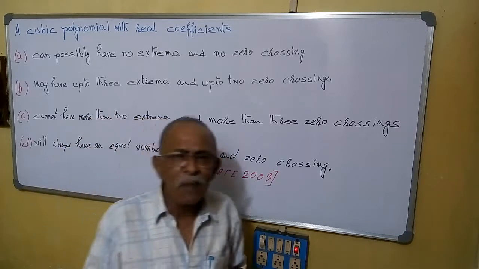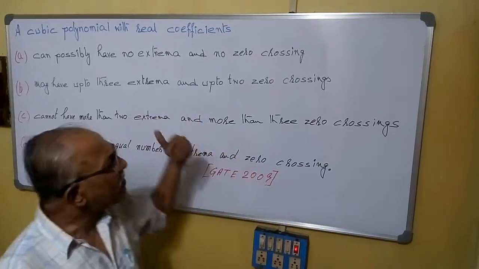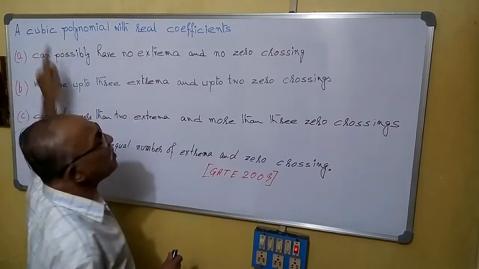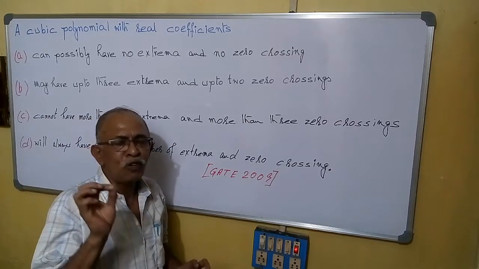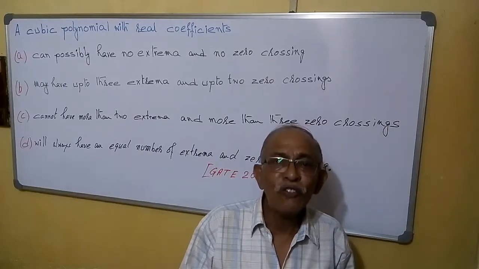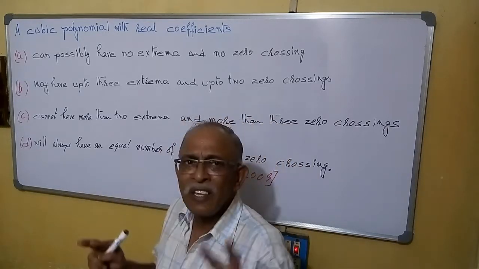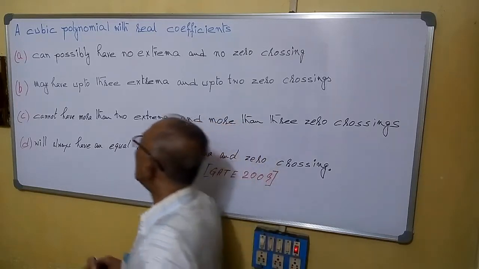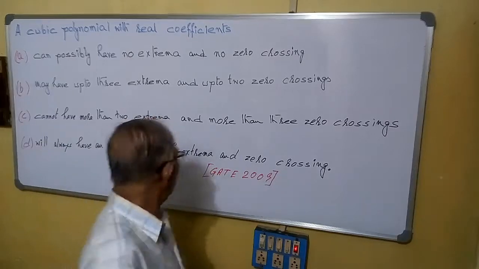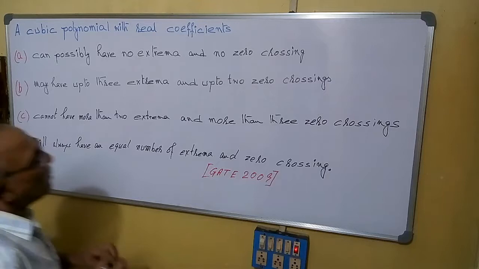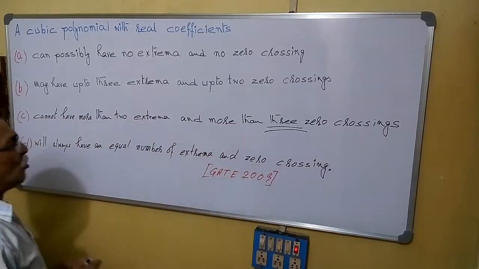You are knowing in any polynomial the number of zeros is equal to the maximum power of the variable. Cubic means maximum power is 3, that is degree is 3. So in this case the number of zeros will be 3, but all those zeros may not be real. There may be real or imaginary. So imaginary roots always remain in pair. So there will be either 1 zero crossing or 3 zero crossing. It cannot be more than 3. So we can say more than 3 zero crossing cannot be. This one is the only correct option for number of zero crossings.